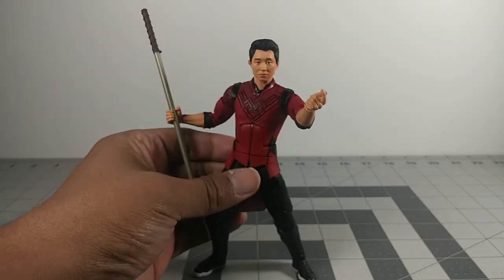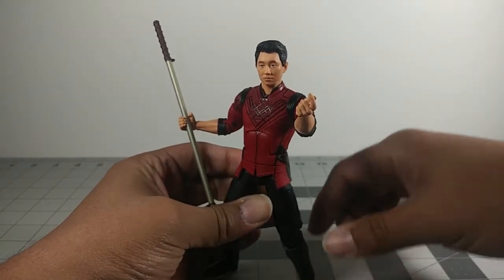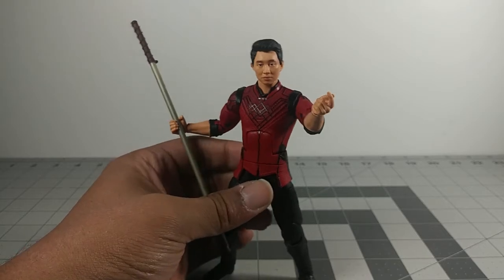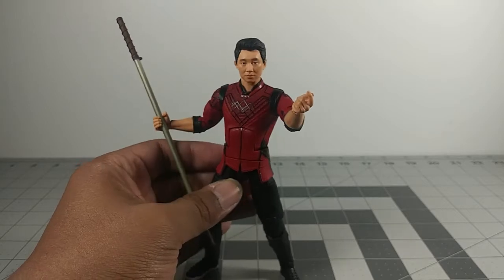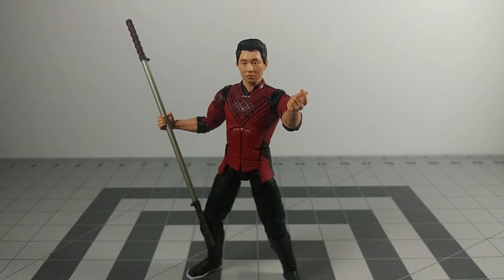I know Shang-Chi already had an appearance — Hasbro did a comic book appearance figure a few years back. I forgot which wave it was, but I already saw his figure in his comic book appearance. When I first saw it, I didn't know who the character was, but he came with a bunch of accessory hands — like the hands you see right here, this is a small comparison. His comic book appearance came with a bunch of changeable hands. I was surprised because normally Marvel Legends figures come with just a few hands, but Shang-Chi's comic book appearance came with a ton. So I thought, you know, they gave Shang-Chi's comic book appearance a lot of hands — why not other figures also?